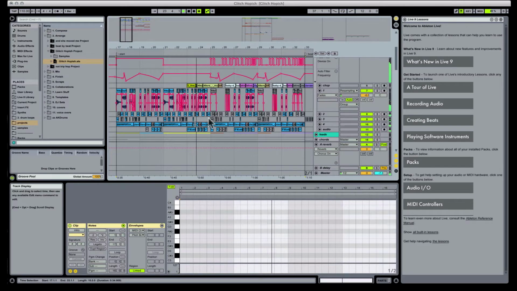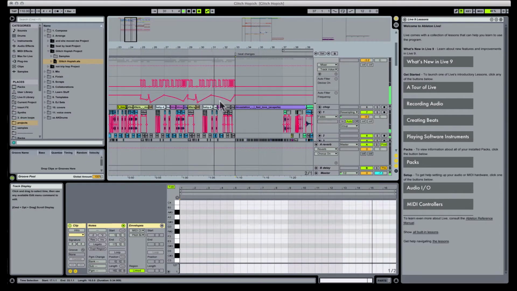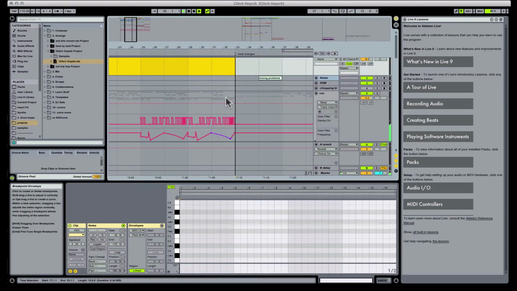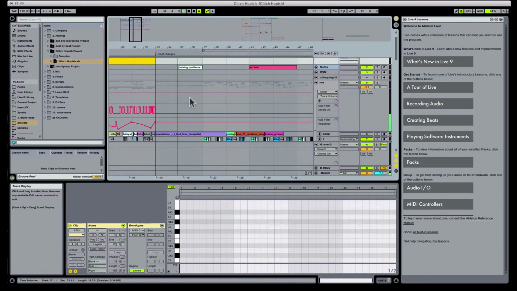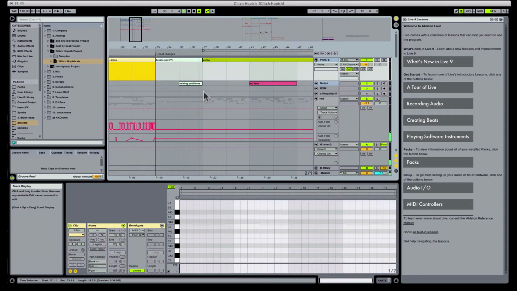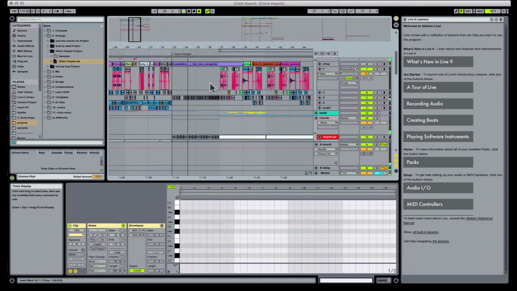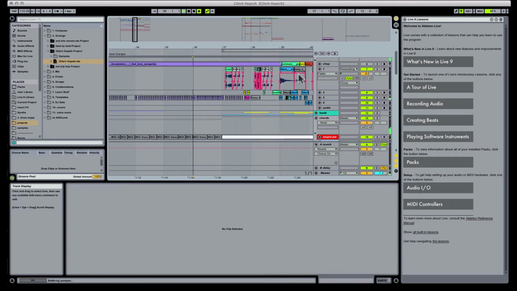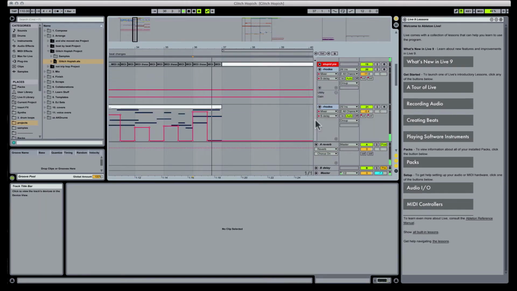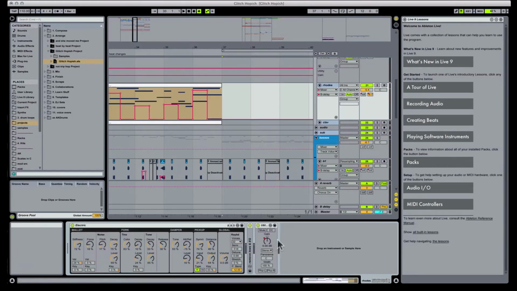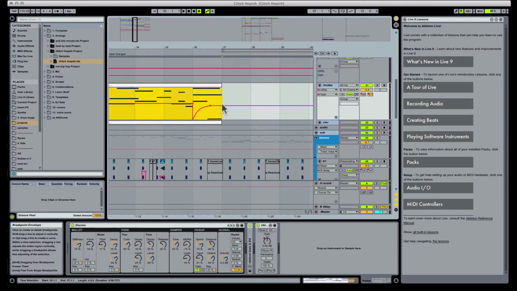Alright. Nice. Nice. Alright, so with this one, I kind of want the bells to drop so we don't hear that bottom note.